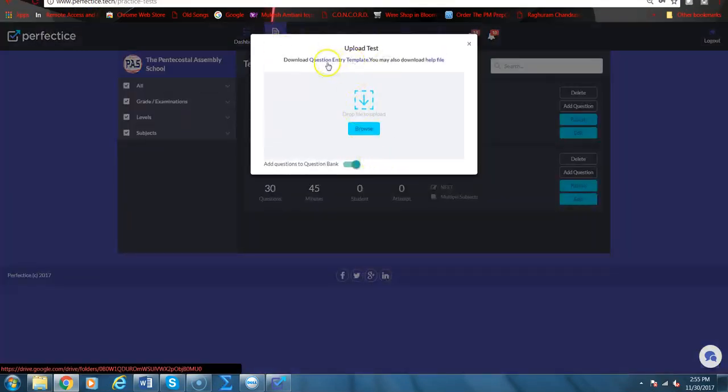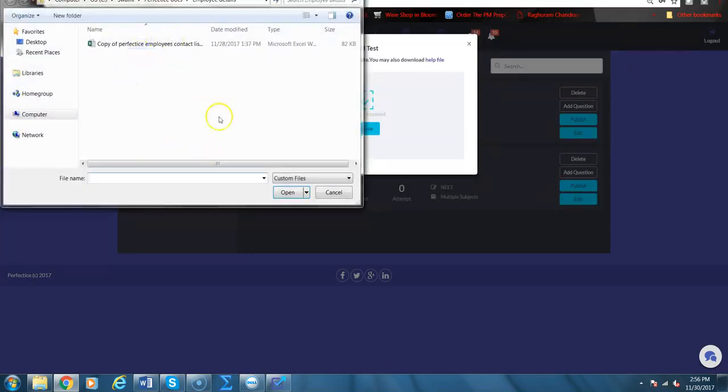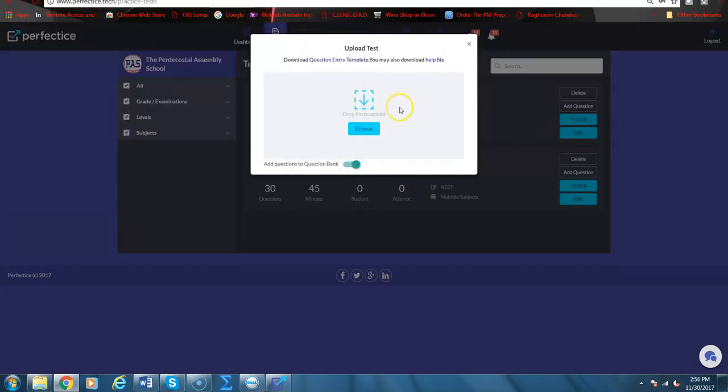This is also one place where you can view the template. You can click on the template and the help file, which gives you all the details on how to use the template to finish the data entry. We click on browse, and typically we would choose a zip file from the list that we have over here, and then we would upload it.